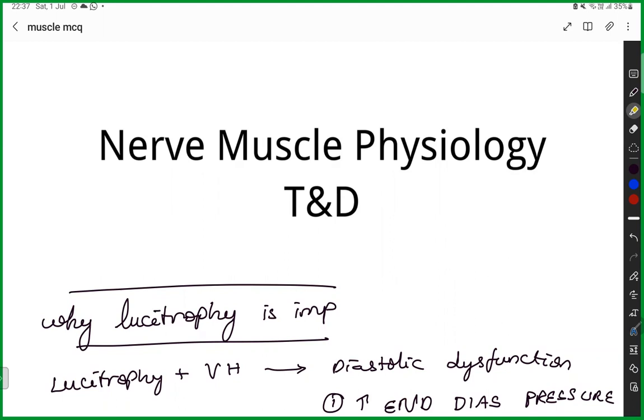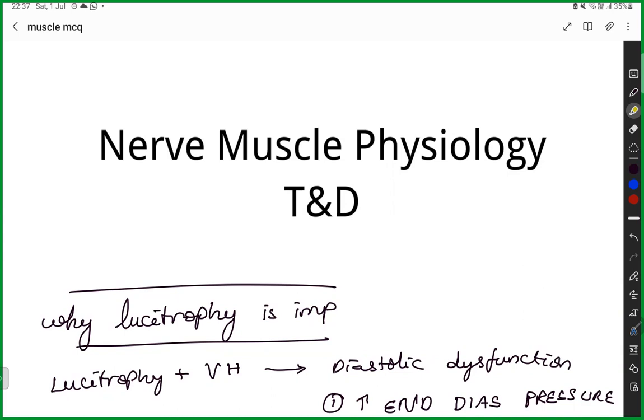You had totally 50 questions, and we are going to take exactly the next 1 hour to rush through all those 50 questions. All these 50 questions are interrelated to each other. When you are able to attend these 50 questions, that means you are ready for attending any question that comes from your muscle physiology. Unfortunately, today we couldn't conduct the nerve physiology. In the coming week, maybe on Monday or Tuesday, we will conduct the nerve physiology test also.